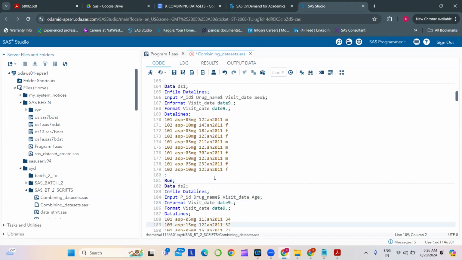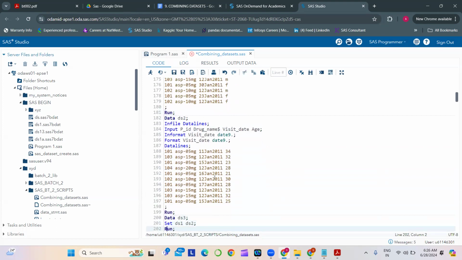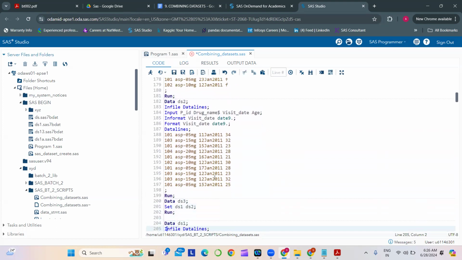In both cases, the first column name is P underscore ID, right? So for example, in DS2, if I keep P underscore ID, in that case it will show missing values.